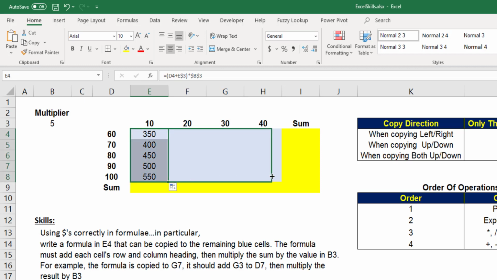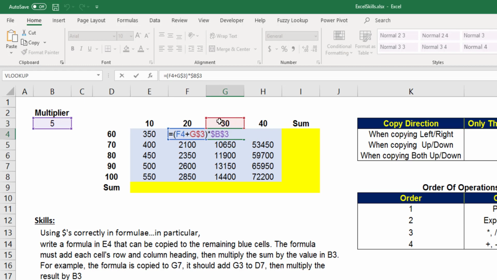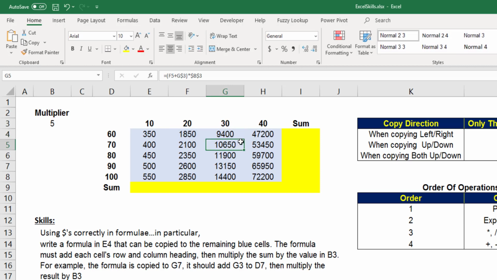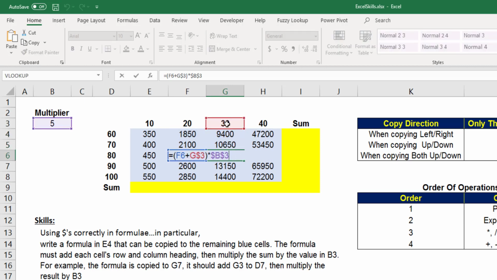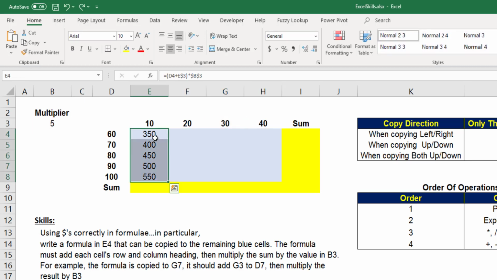Now if I drag it over, well, I'm getting different numbers than I had before. What's it doing now? Now if I look at it, it's coming over to the correct column, staying in that row. But now it's bringing this column that I wanted to 60, 70, whatever, and it's bringing it to the right. So I'm pointing to the same row. That's good, but it's bringing this other one to the other side. So I'm going to hit Control Z a couple times.